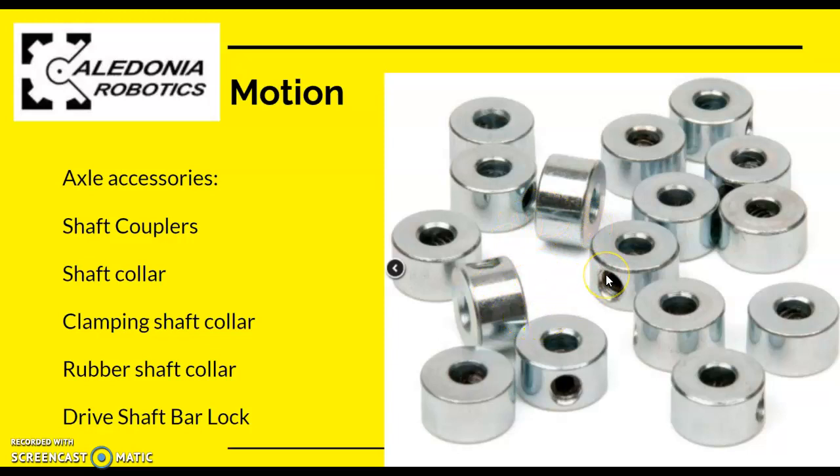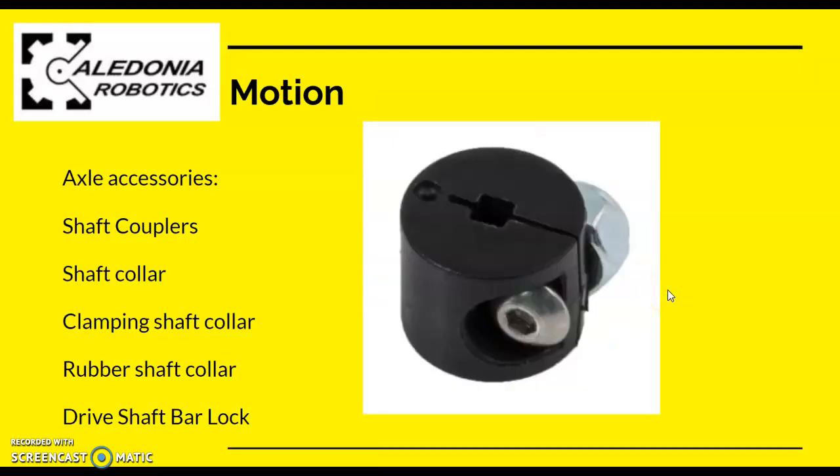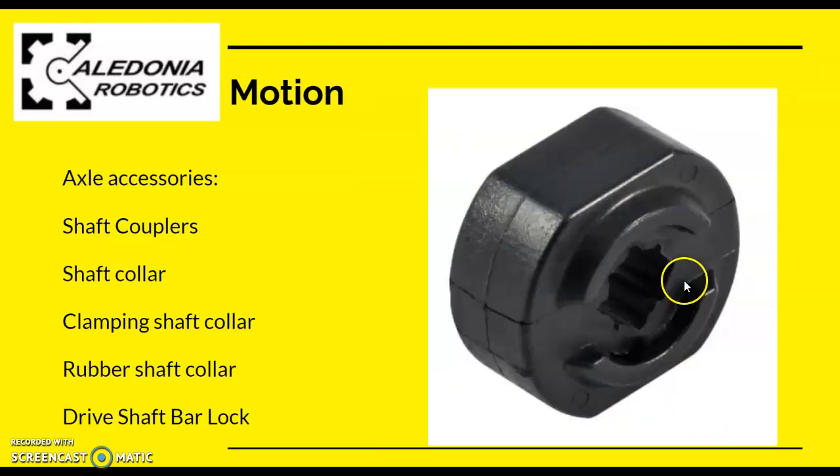These are the typical shaft collars that you'll see in the classroom. This is probably 99% of all the shaft collars that you'll see. We don't really have too many of these, and we do have a few of these, but they're not used very often.